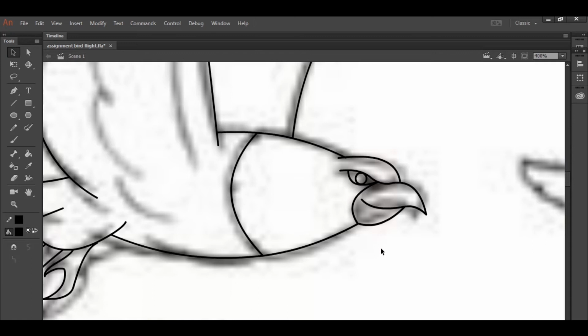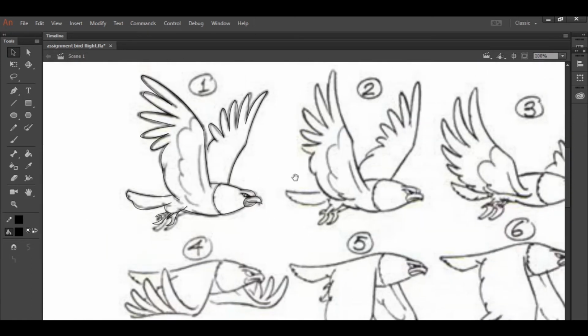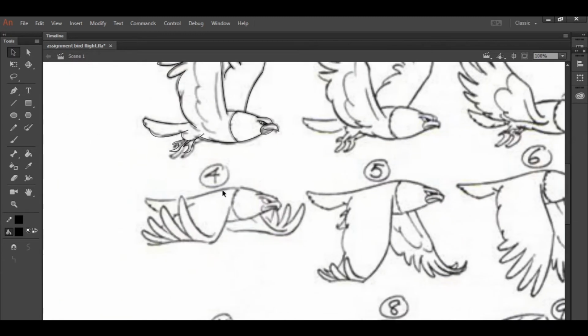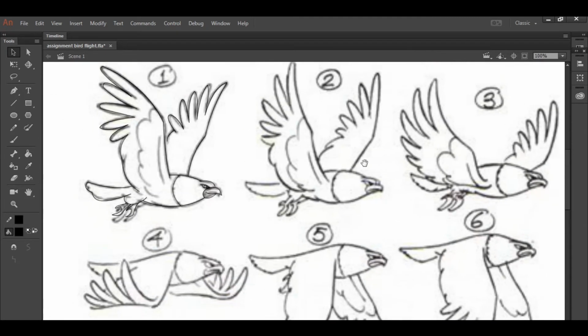Okay, done. So the first frame is done. If you observe, in the first frame the wings are like this, in the second frame the second part of the wings are going up, and here the wings are coming down in the third, same thing in the fourth, wings are coming totally down, and this is a loop animation. This will be repeating.